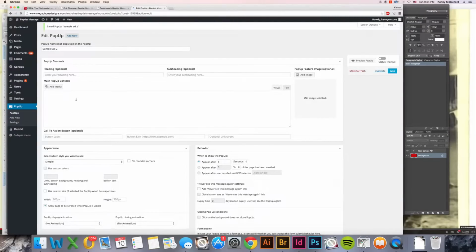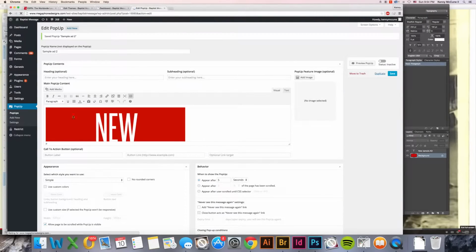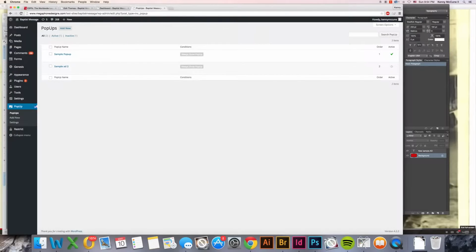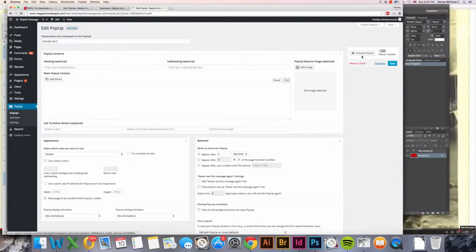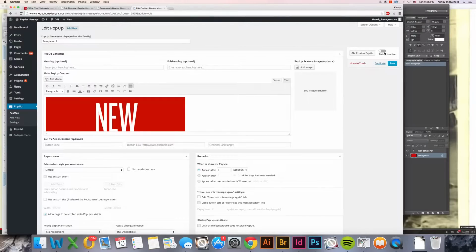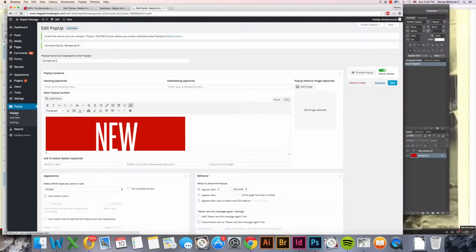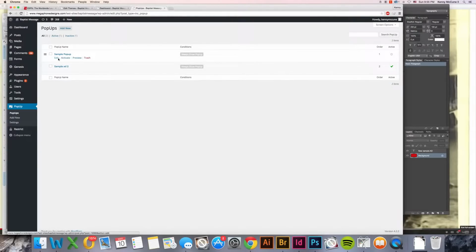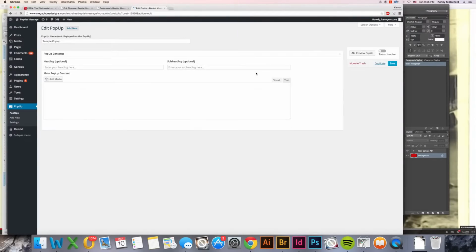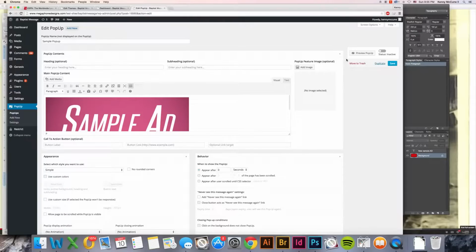You don't want to have more than one pop-up that is active at a time. Actually, I don't know if we ever made that one active. I don't think we did. You also need to, in addition to saving, click Active. Now we save it as active. And we will go into our old one and say that we don't want it to be active anymore. And I guess it does that automatically, it turns out. Wonderful. So you can only have one active at a time, or at least one active that is applying to the same page.